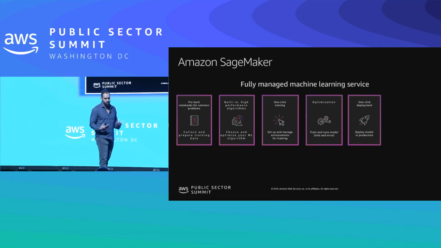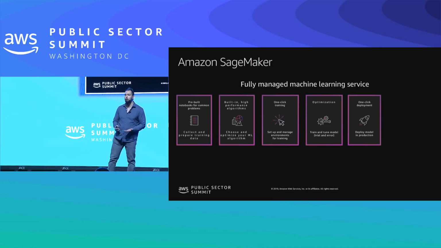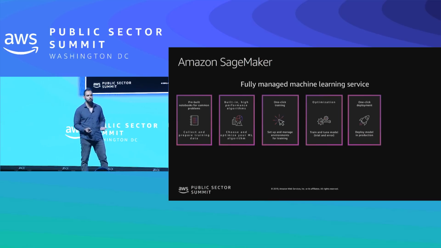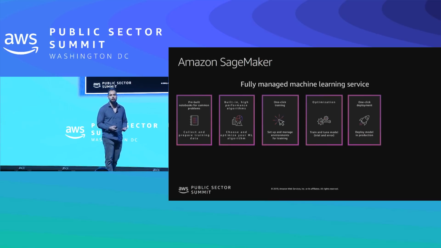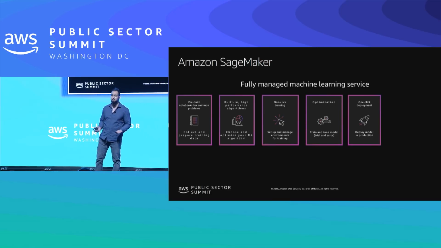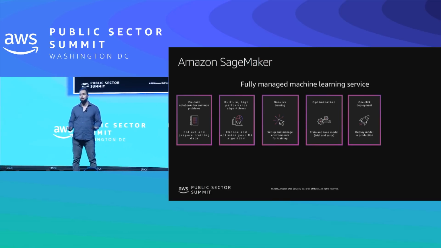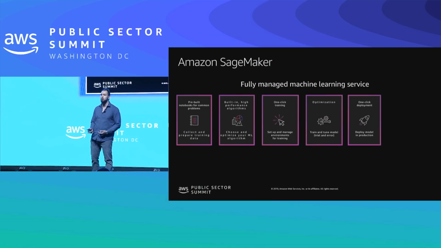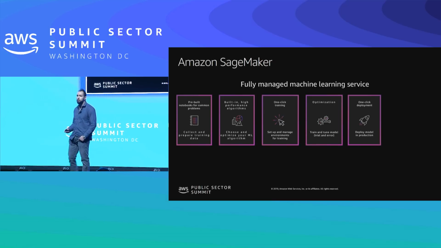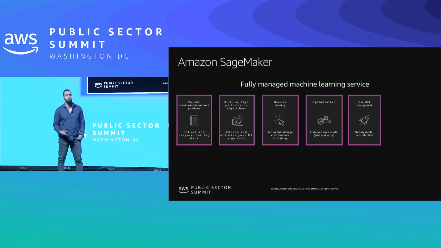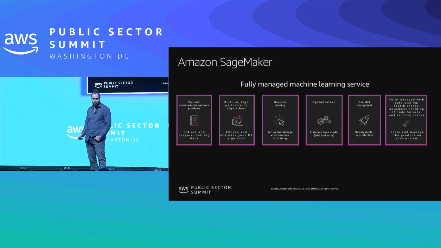And the other thing that it has is one-click deployment for you to host that machine learning model directly on SageMaker. So once you have created your model, you can simply click a button or run an API call, and that's what we'll be doing from Spark. And the end result is that you have your model hosted on SageMaker, and then you can simply make API calls to make predictions using that particular model that you have hosted.